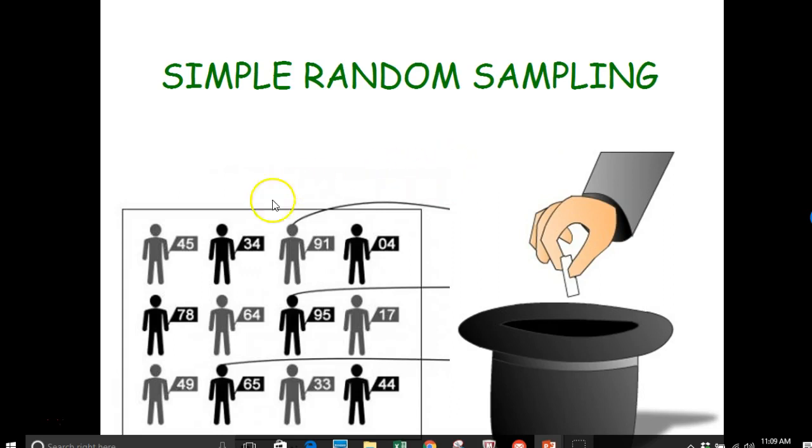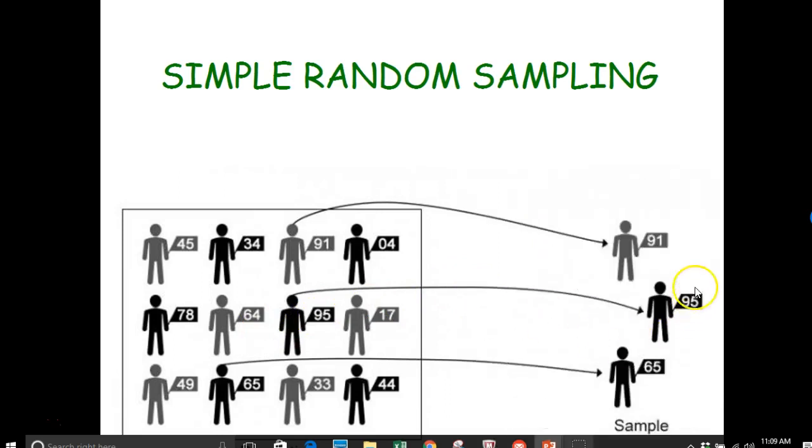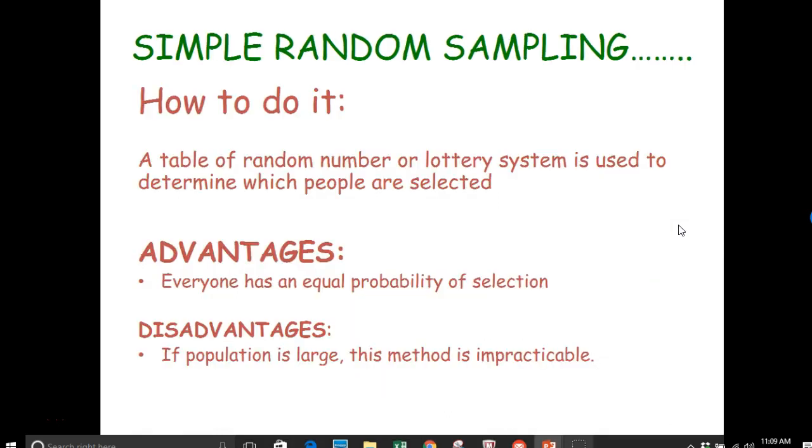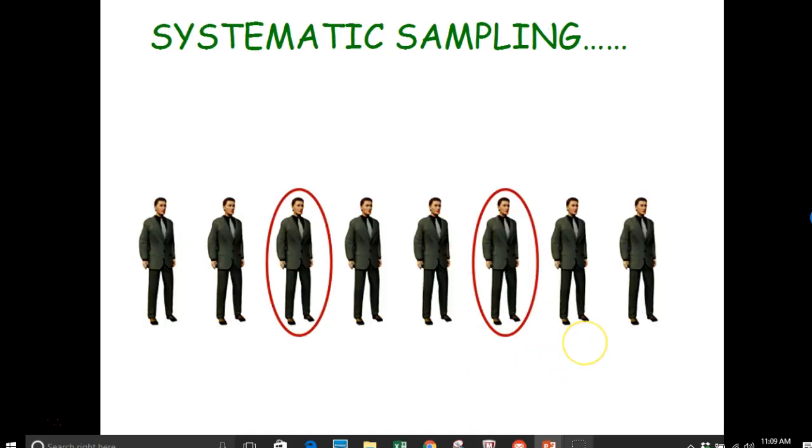Simple random sample would be everybody gets a number. You select those numbers from a hat and choose just a small group of those who got selected from the hat. How to do it? Well, you can have a table of random numbers. For students, maybe everyone's ID, and then you randomly pick that. Some kind of lottery system is used. The advantage is that everybody has an equal chance of being selected, so you really avoid all bias here. The problem is, what if the population is large? What if we're trying to take a survey of everyone in the United States? Well, it's really hard to get everyone a number and then select it and then find those people. So it's not always possible.